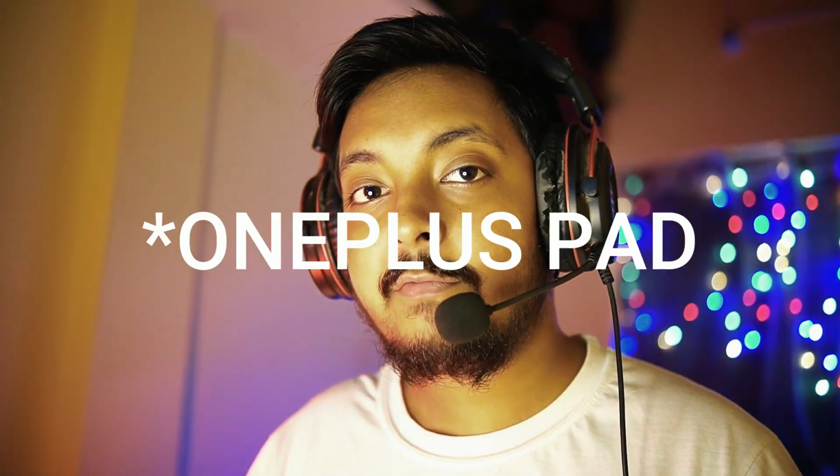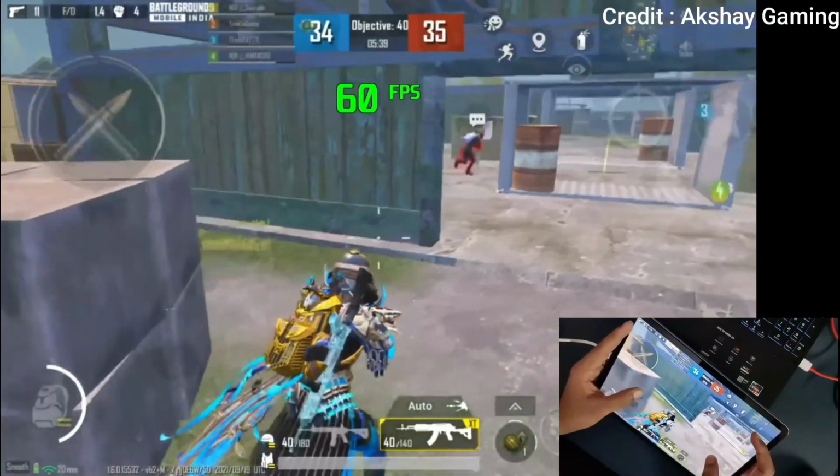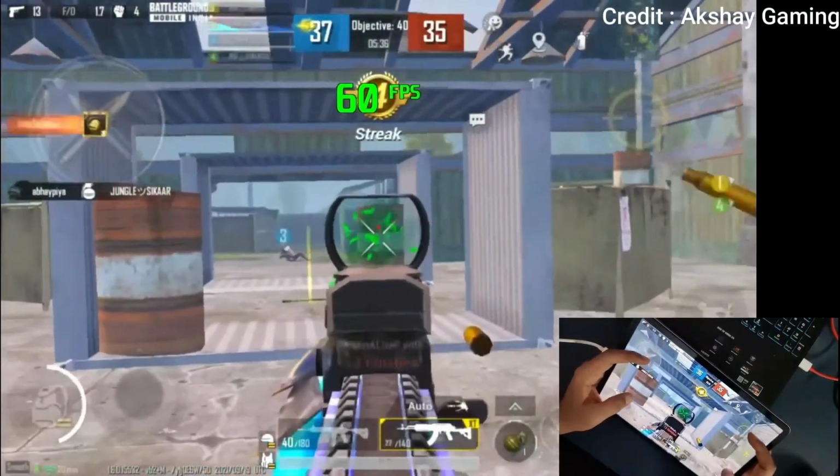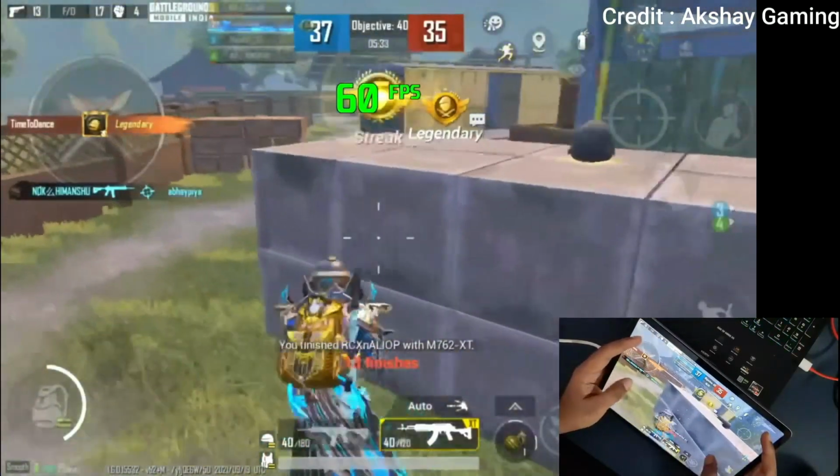Yes, I know the OnePlus Pad has a much faster CPU, the Dimensity 9000, but the Snapdragon 860 inside that Mi Pad 5 is still a champion. It is still a very good SoC, power efficient, and it's fast enough for day-to-day tasks and lightweight gaming. Not just lightweight, it can handle things like PUBG at smooth extreme settings really well. And both the displays are around 1600p resolution. They have similar pixel density, and both are IPS LCDs.